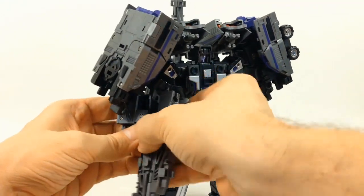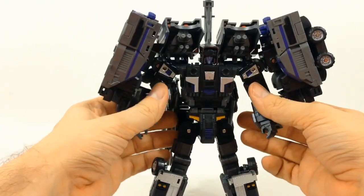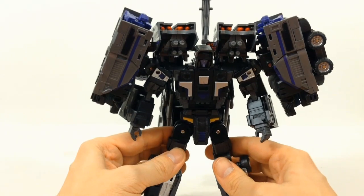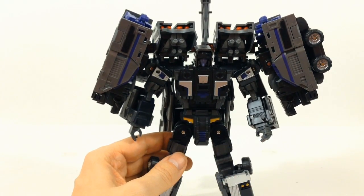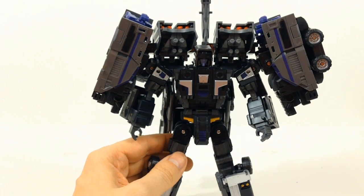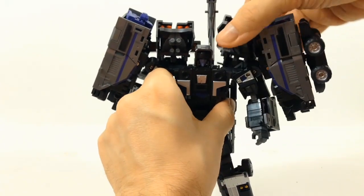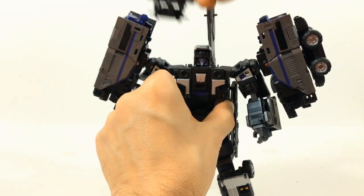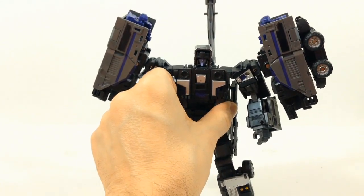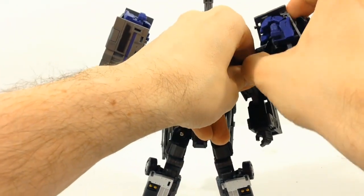But now let me take all this stuff off and show you how to transform him into Intimidator. I don't know if that's his unofficial name. That name doesn't show up anywhere in the instructions or anything like that, and mainly the only place it ever showed up was on pre-orders and stuff. I don't know if Fansproject leaked the name or anything like that, but it doesn't actually show up anywhere on the instructions.